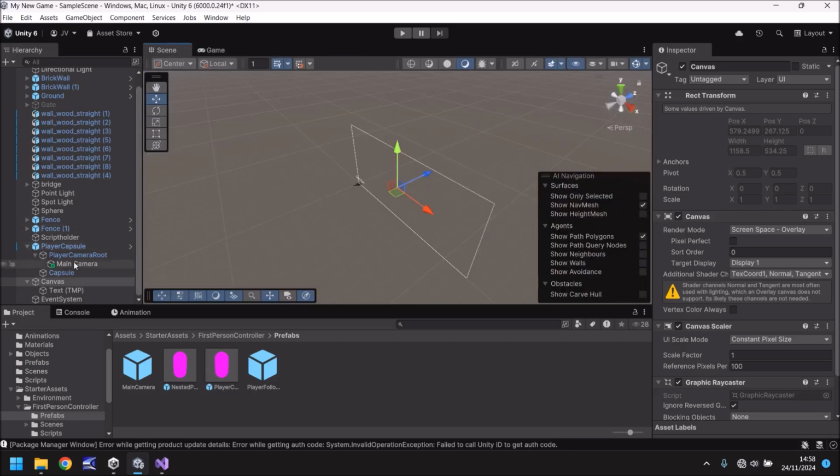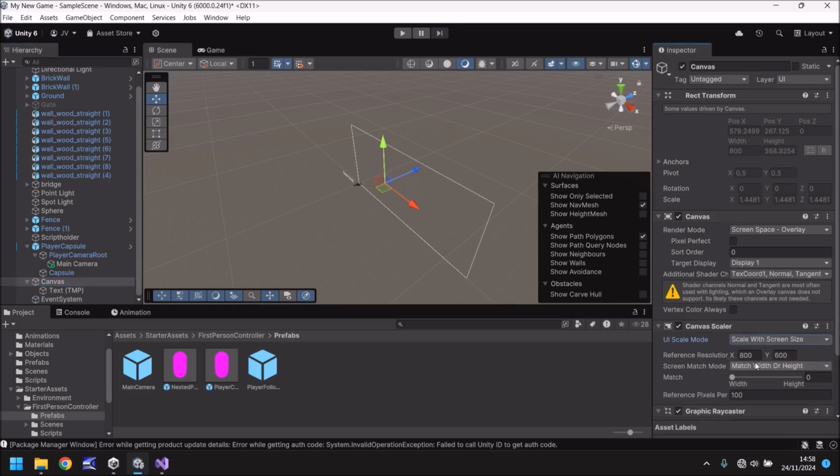So in order to do that, make sure we select Canvas. And over here in the Inspector panel, you'll see down here we have something called Canvas Scaler. The canvas scaler is basically used to scale the canvas to any screen size and make everything fit in perfectly. For example, if you were to play in 4K resolution, you want things to appear on the screen in the exact same place as if you were playing on 1080p or 720. To do that, we need to change the UI scale mode right here and set it to scale with screen size. But it's not quite as simple as that.